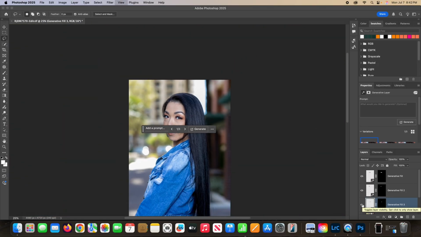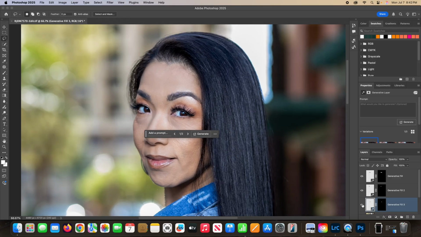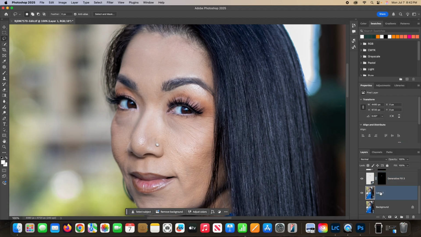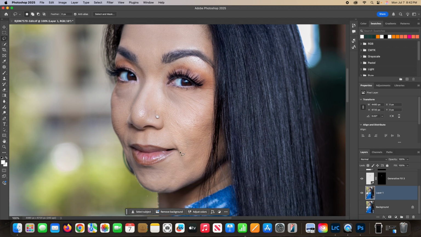I'm going to zoom out. So I think 1 is the closest. And what I'm going to do is go to her mouth next. And before I do that, I'm going to click on the original layer so the generative AI can get that from the original photo. So I'm going to select this part so AI can match it up for me.